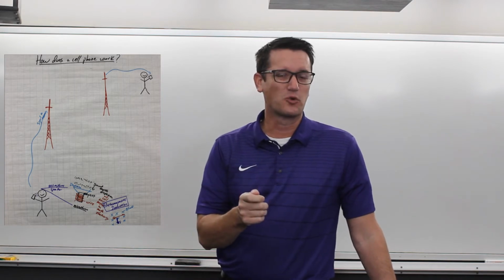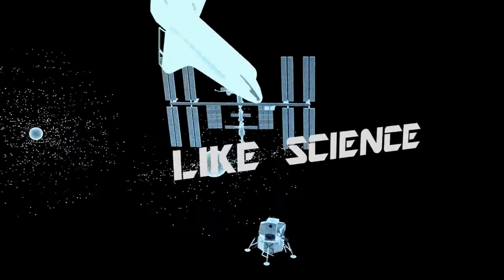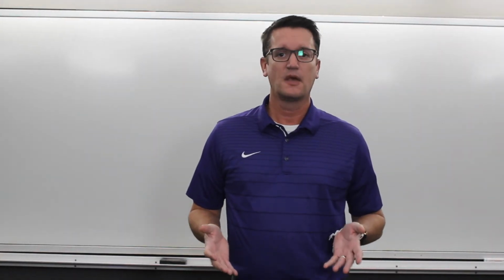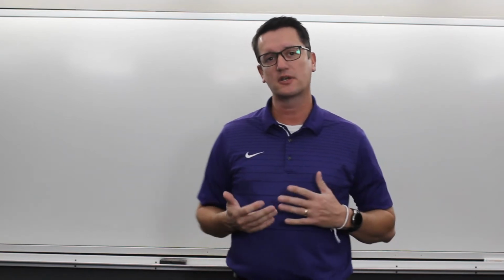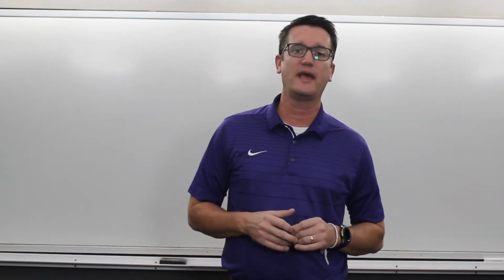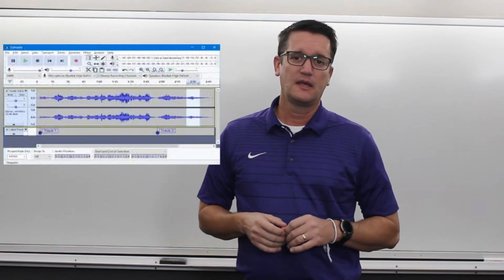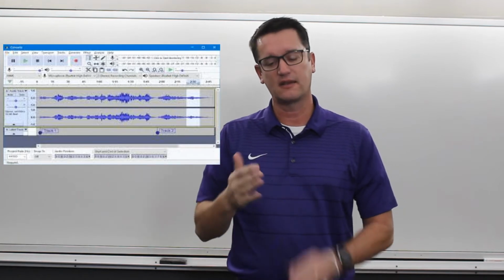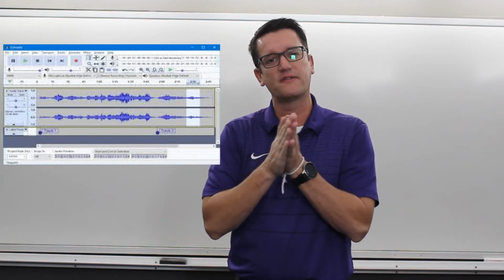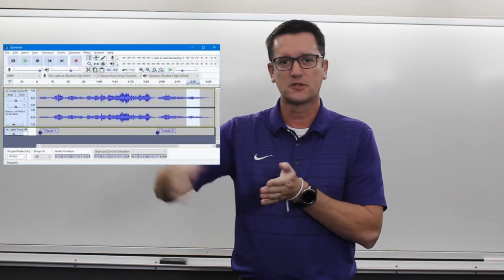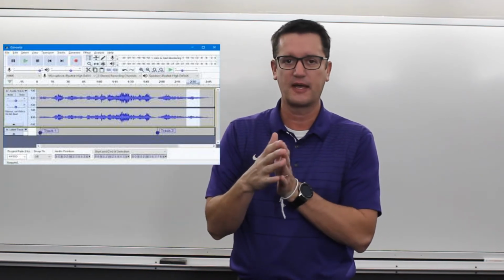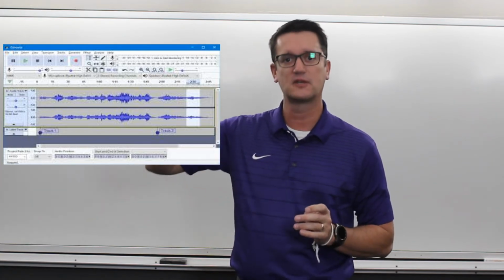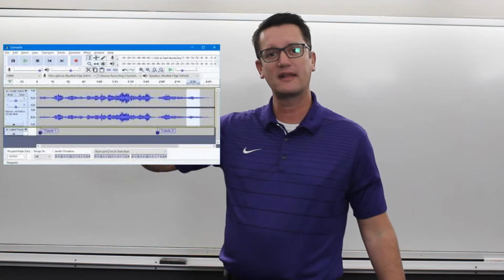So let's talk about what that signal really looks like. We actually know what this signal looks like from previous activities. When we dealt with Audacity, if you spoke into the computer, you probably saw that it created a wave that looks something like this. This is the changes in voltage that your phone was getting from the vibration of that coil of wire near the magnet. So the sound hits that diaphragm, vibrates the coil, and the voltage goes up, the electricity goes down, back and forth. And we were able to create this wave.